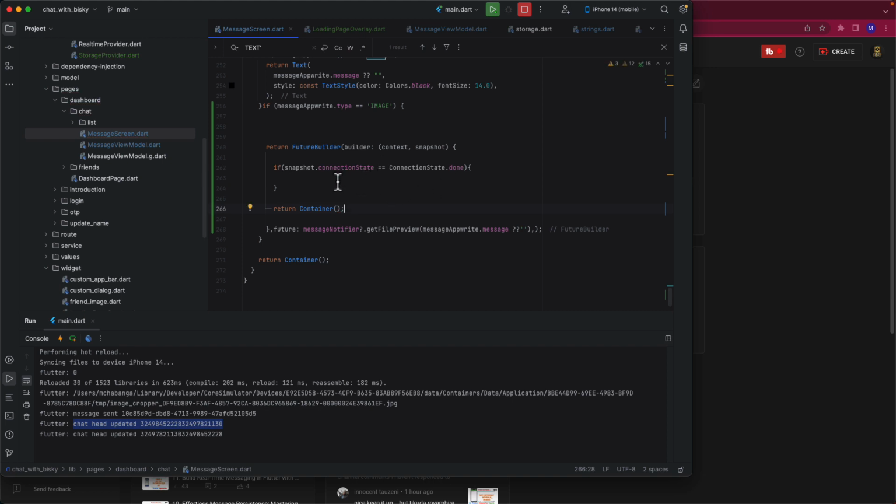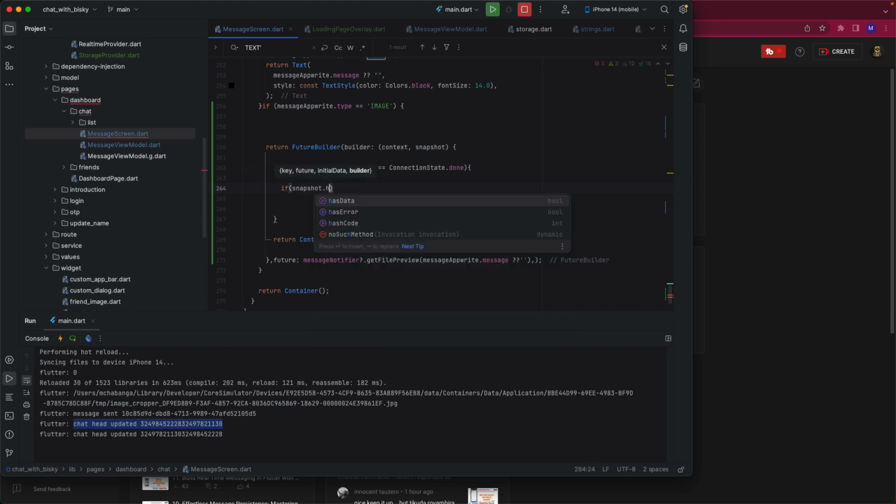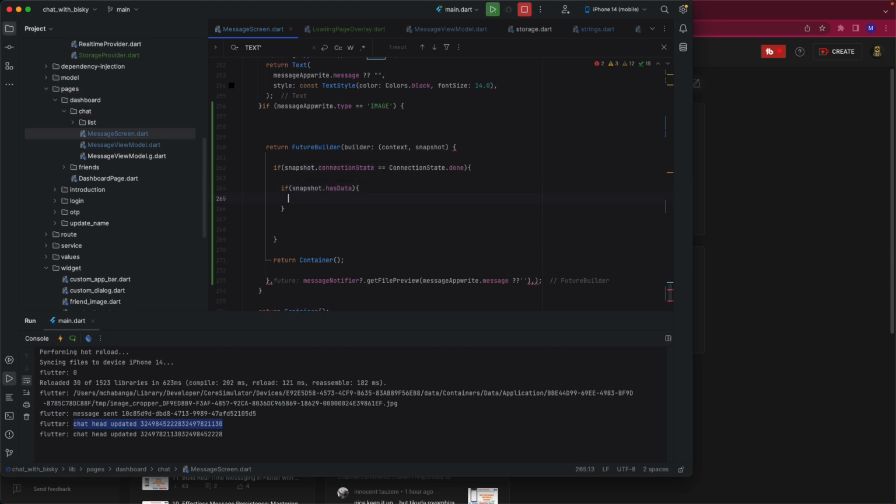So this is where we will manage our view. After doing this, if it's done, let's check if it has data. So we can check if snapshot has data. If it has data, then it means we get our response.